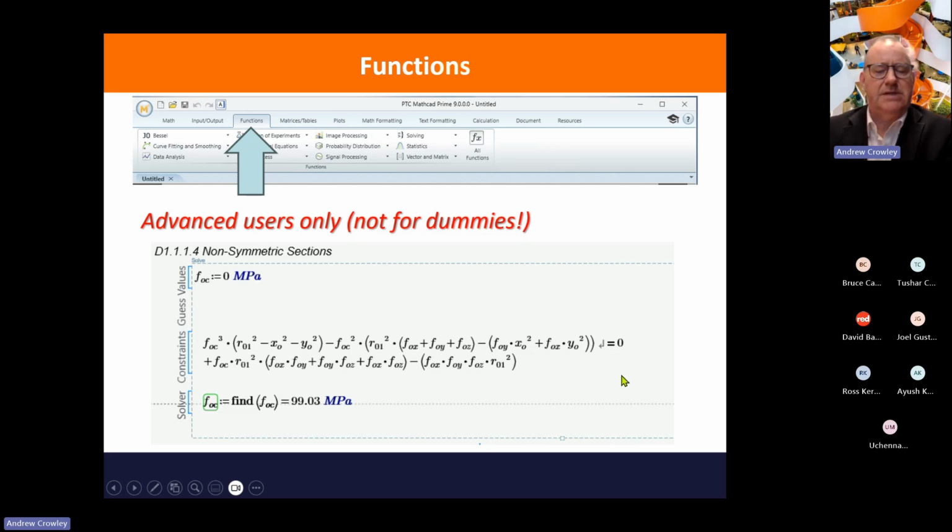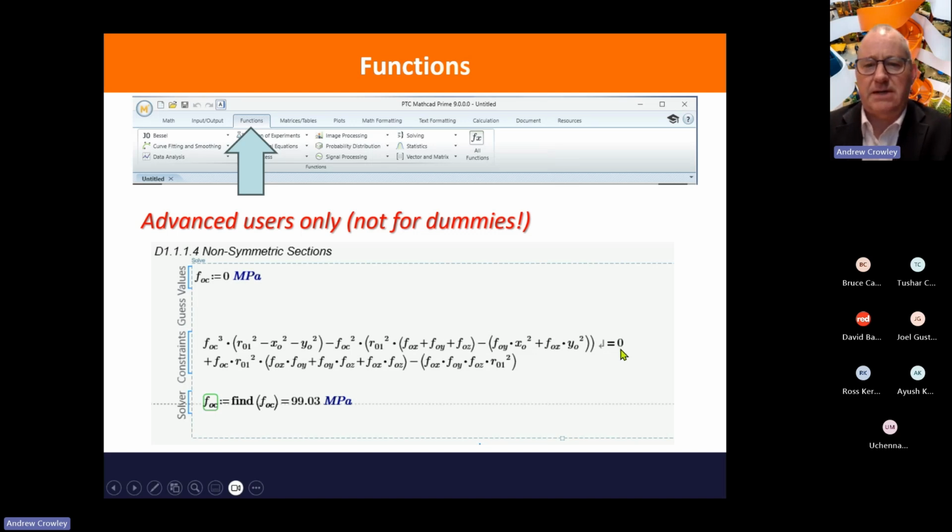Eagle-eyed viewers will spot it. This is an equation from AS 4600 for light gauge steel, and it posits that a value of the buckling stress is given by the result of this equation, one that satisfies this equation.